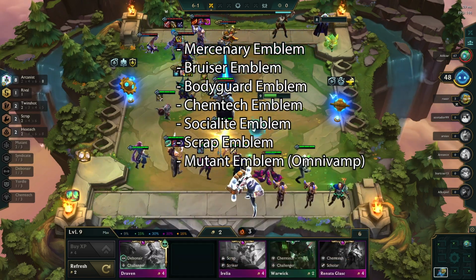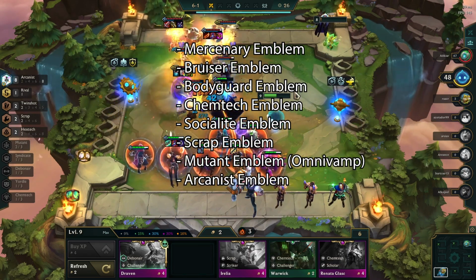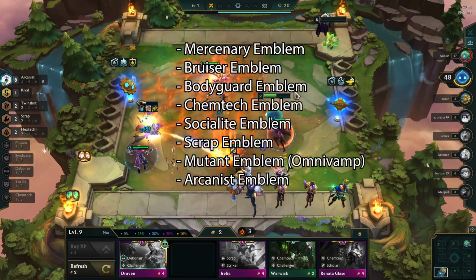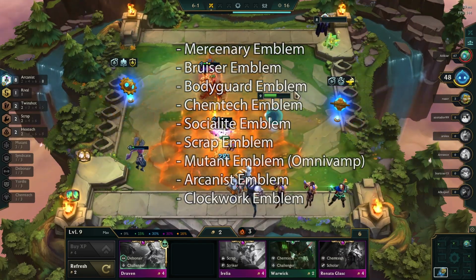Mutant is good if it's Omnivamp, that's very strong. The other mutants are not really worth it. With Arcanist Emblem you can build around Arcanist Lucian, also opening up the option for AP Jinx, which is super spicy. And lastly, Clockwork Emblem is also really solid right now.